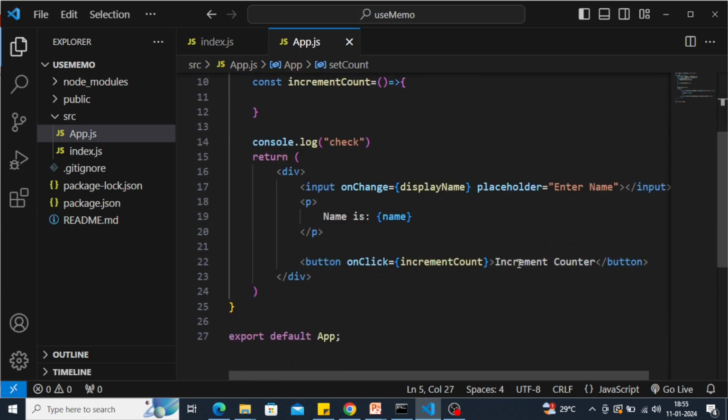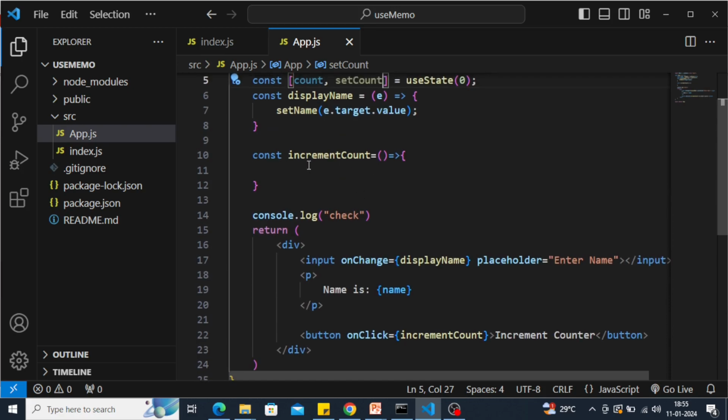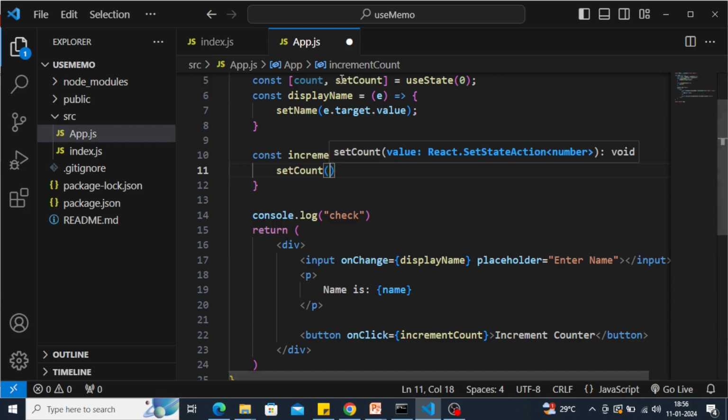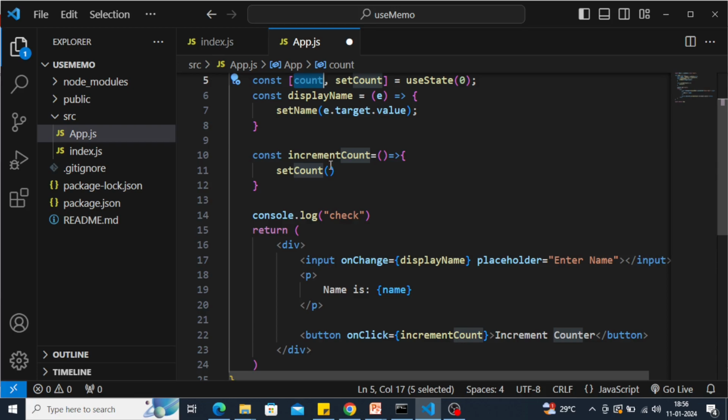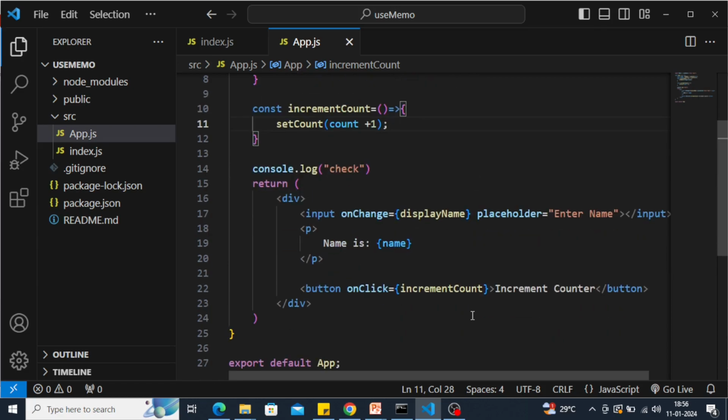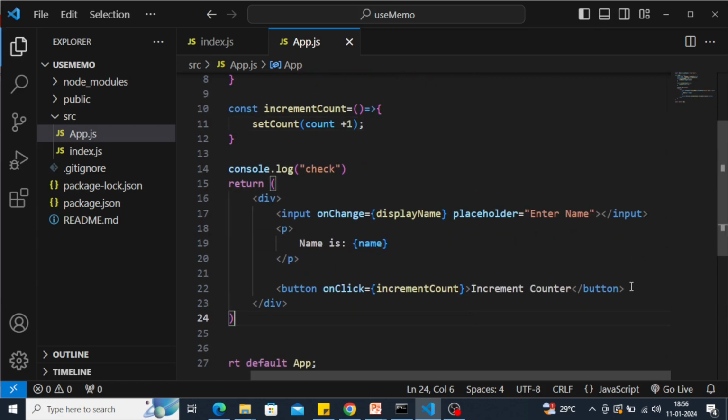So when I click on this button, the incrementCount function will be called. In this function, I will set the value of count, that is, increase it by 1. And let us try to print this count value below this button.